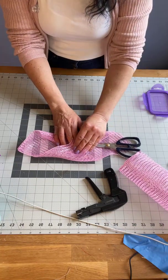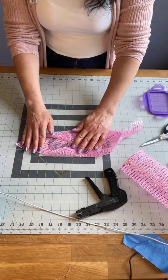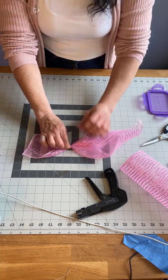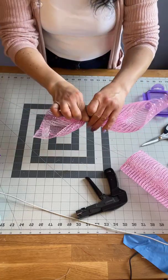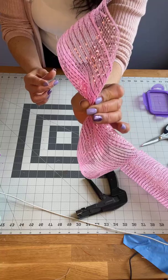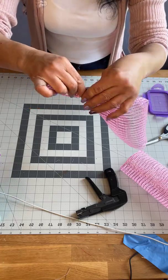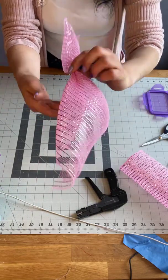Okay, I'm going to fold in about 2 inches over the center. I'm going to do the same on the other side and overlap my points. I'm going to find my 7 inches, set it. And I'm going to scrunch in so that I have a long part and a shorter part, okay? Once that's done, we go in with our little elastic, and I'm going to go around it twice. That's good enough, okay? Now we have that.